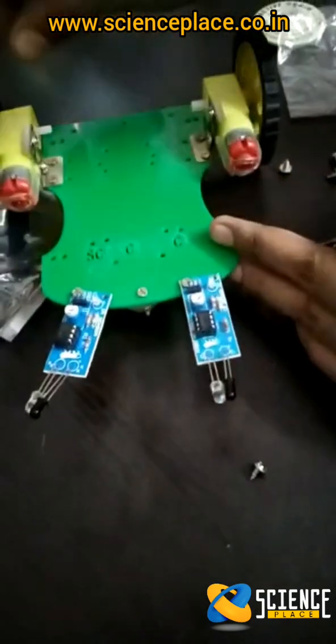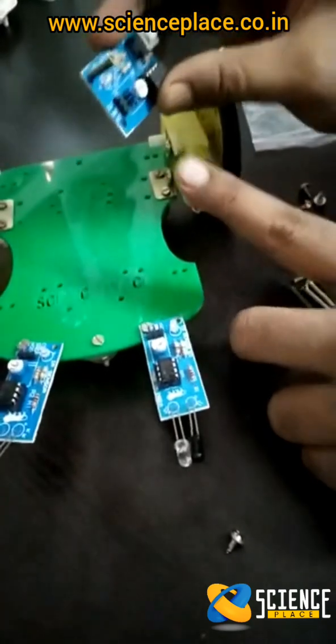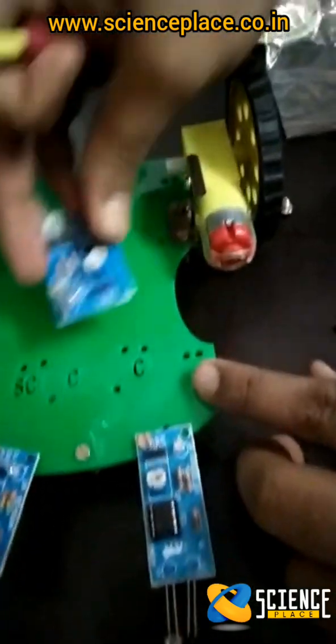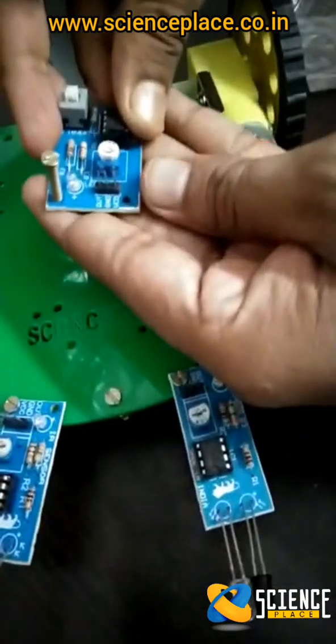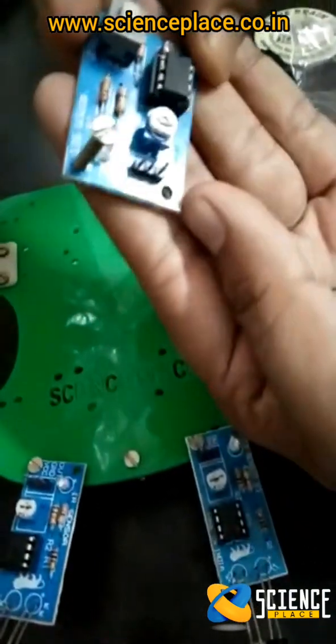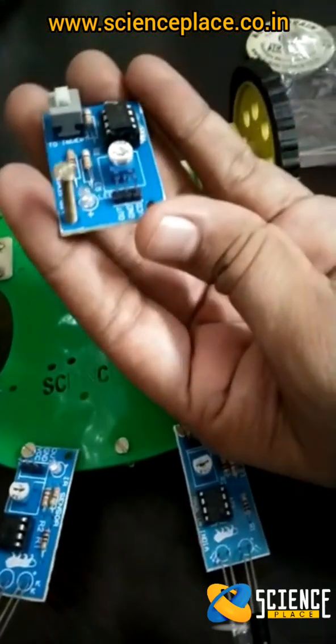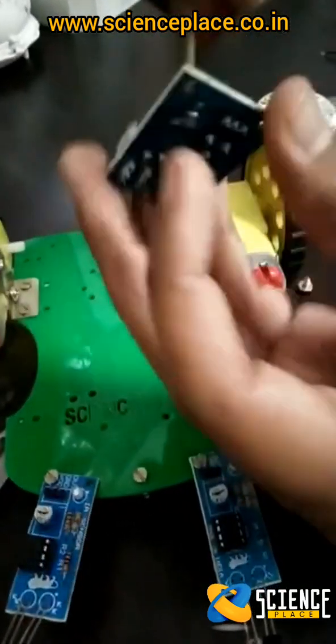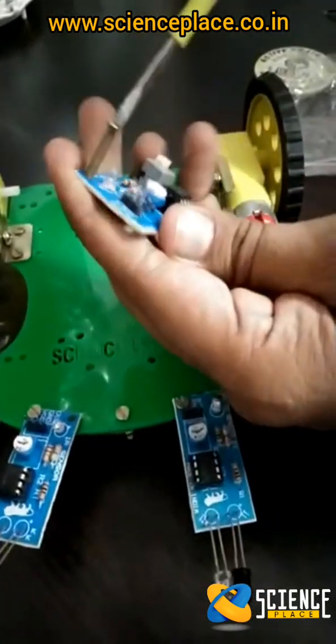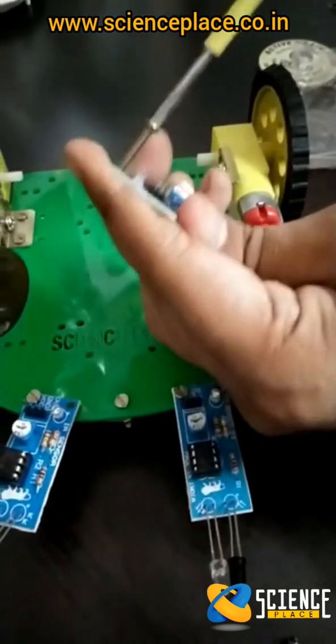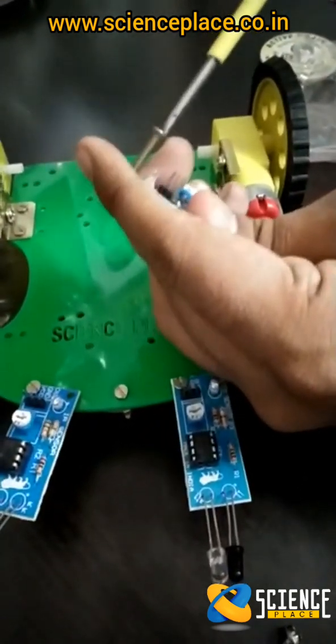Now you can see these are fixed. Now we have LDR module sensor. You can put LDR module sensor in the front, just behind the Science Space. The screws are same but there is a problem with this hole, this is not open completely. In that case what you can do, you can just fix like this and with the help of screwdriver you can do like this. It will go inside slowly slowly. Now you can see it is going.